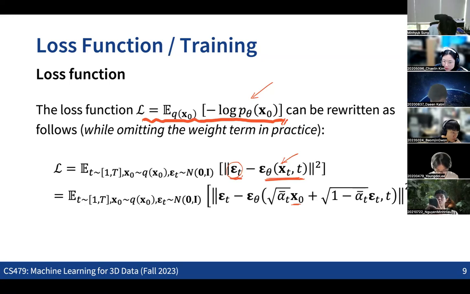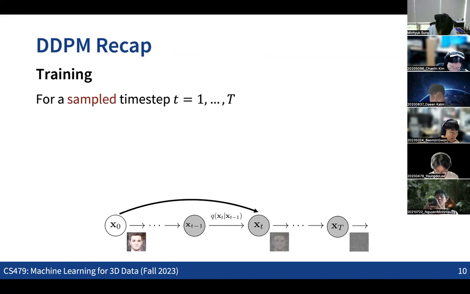From this, we can see that in the training of this noise predictor, we don't need to go in a sequential way. That's also the key thing. So in the training of the DDPM pipeline, we don't need to go sequentially, but we can sample any arbitrary time step t in the range, starting from any data sample that we know.